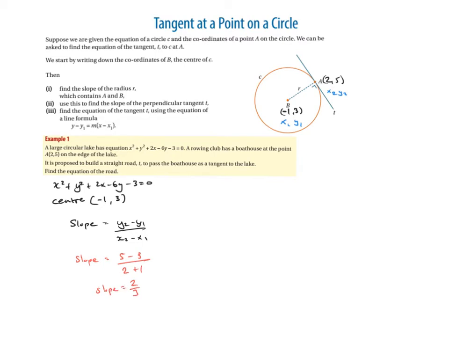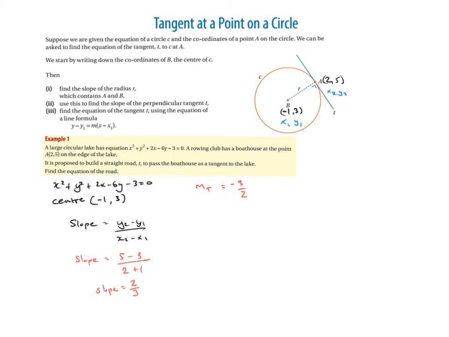But we don't want that slope, we want the slope of the tangent, and we know it's at right angles. So remember, the quick rule in order to find the slope of the tangent, I'm going to call it mt, is equal to: all we do is flip the fraction, 3 over 2 now, so we flip it and we change the sign. So we now have the slope of the tangent.